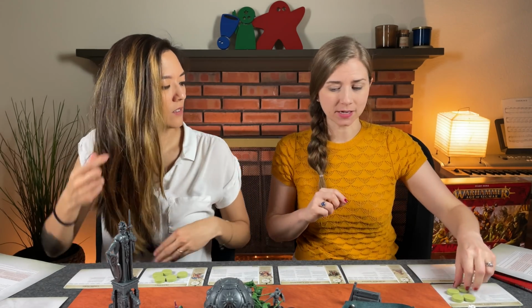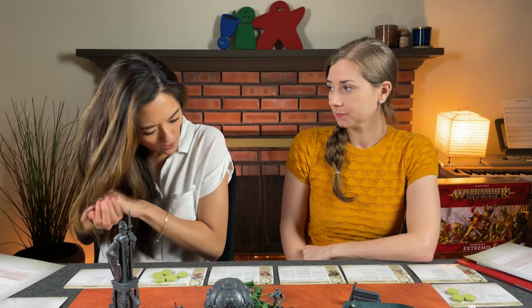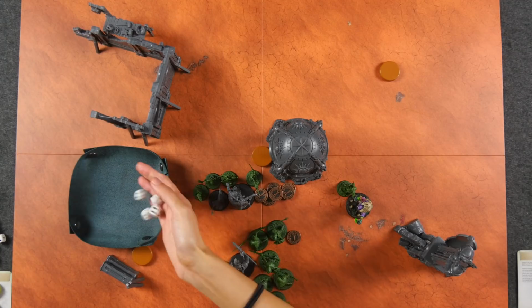First, I spend a command point using this champion to give them all-out defense, which will give me a slight chance of saving. Okay. All right. So here we go. We need 3 to hit with this vicious beak and claws.